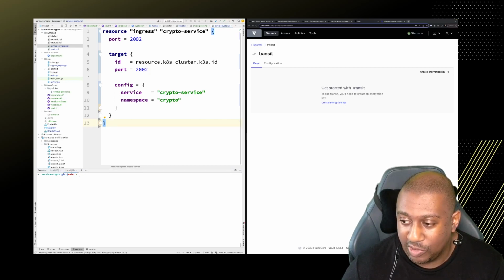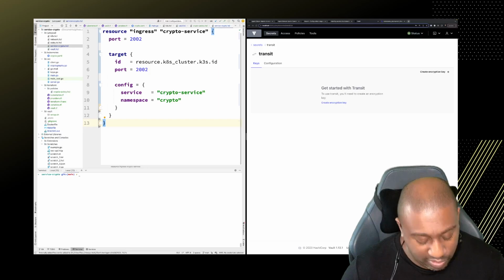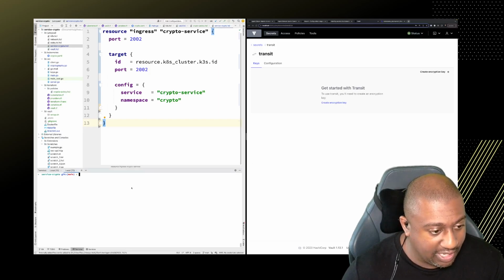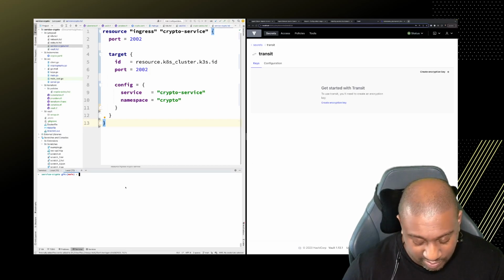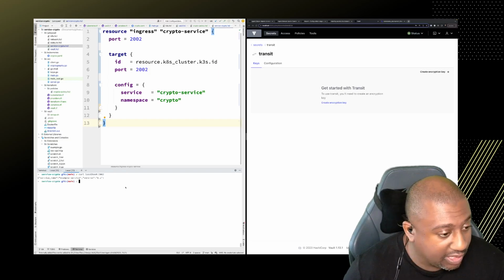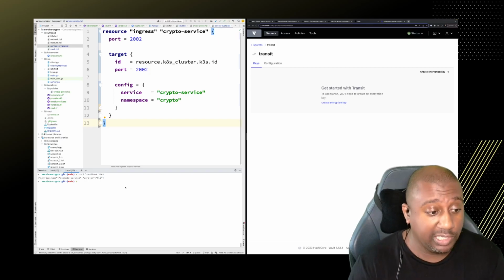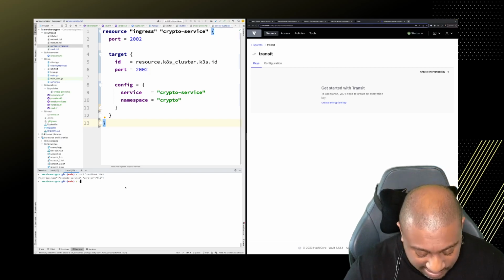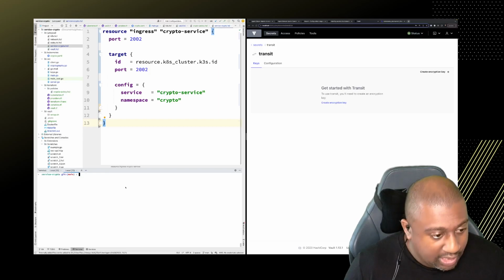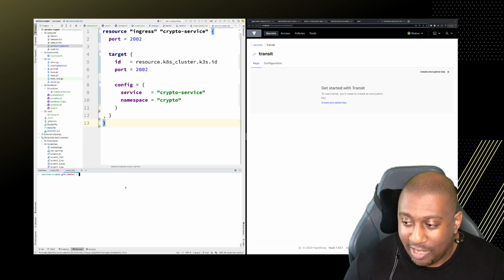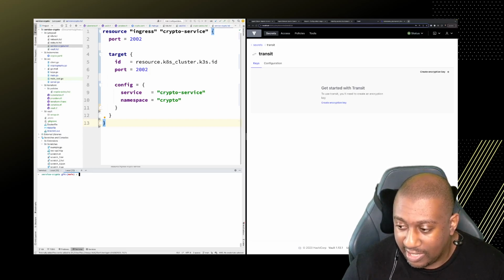And so what we're going to do is we're just going to curl localhost port 2002. And hopefully it works. If it doesn't, then that means I need to run this because I thought I have run it before. But we'll just curl that. And yeah, it does work. So that means we do have ingress into our microservice, which is fantastic, right? So let's test out the microservice, right? Let's create a cryptographic key, which I'll just copy paste to this.